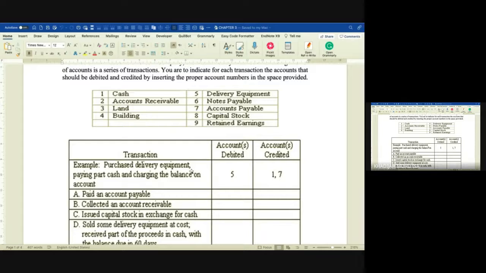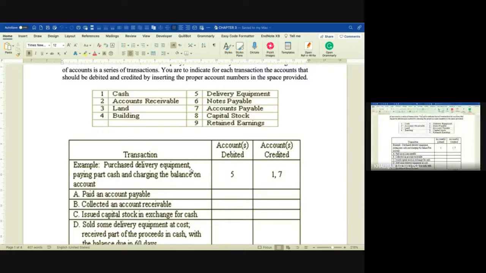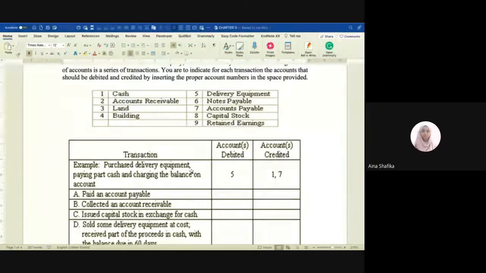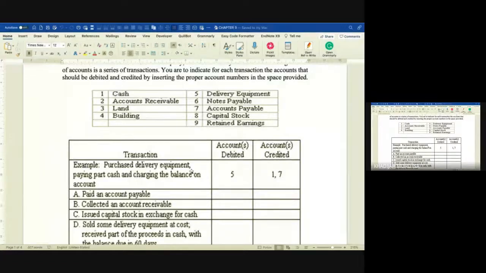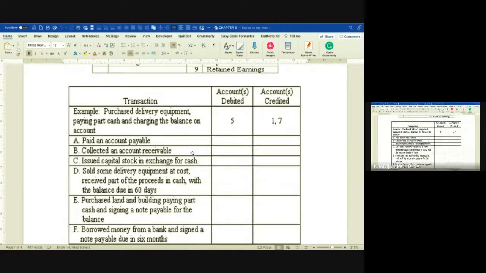But in terms of paying cash, does cash increase or decrease? When you have to pay, cash has to go out of your shop, right? So cash decreases. Cash is an asset. Now cash decreases, so should you debit or credit? Credit. Right? Please answer quicker. This is essentially very quick and very simple, so if you answer faster, then we can go faster.